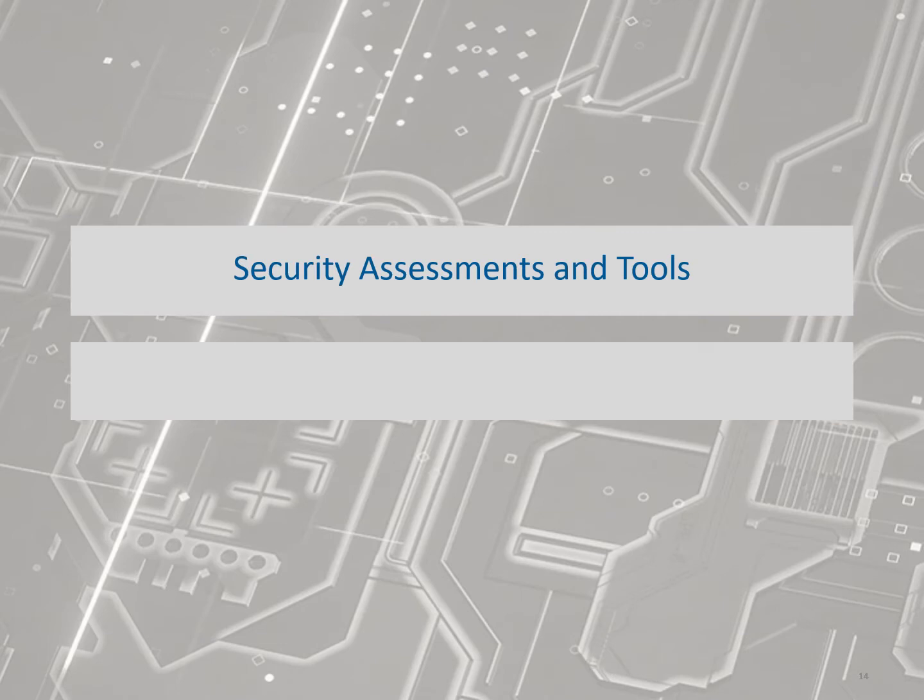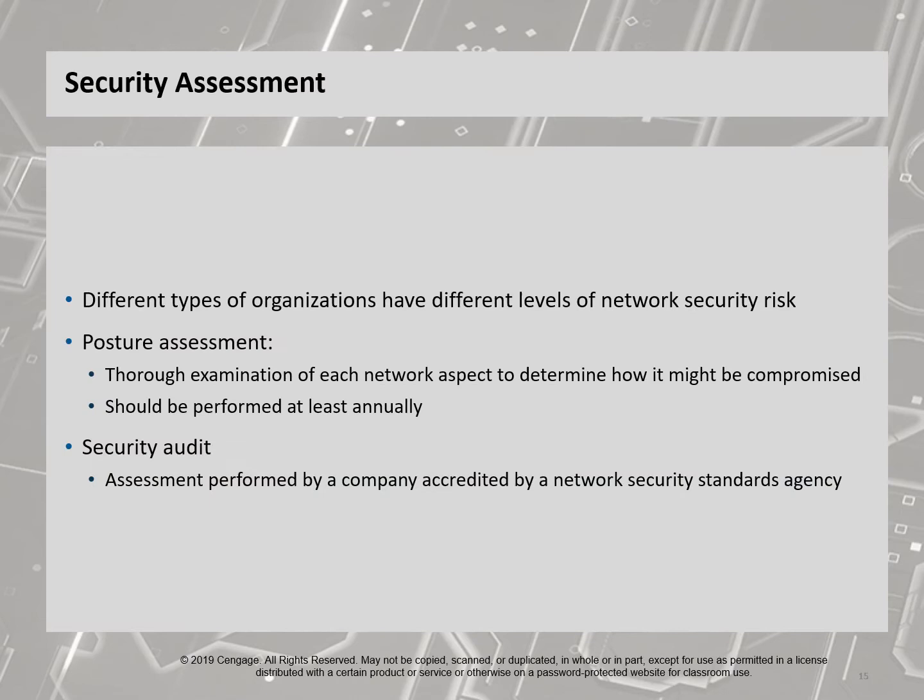Now let's take a look at security assessments and the tools that we use to carry them out. Different types of organizations have different levels of network security risk. As such, there's different types of observations and assessments that need to be carried out. A posture assessment is something we should do annually, where a thorough examination of each network aspect to determine how it might be compromised should be performed.